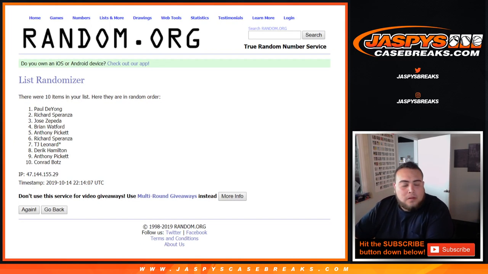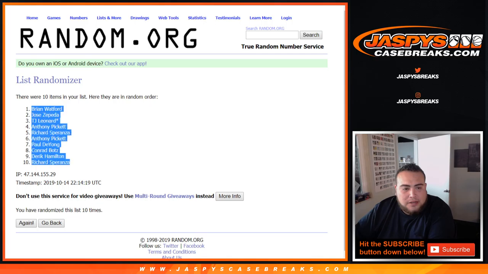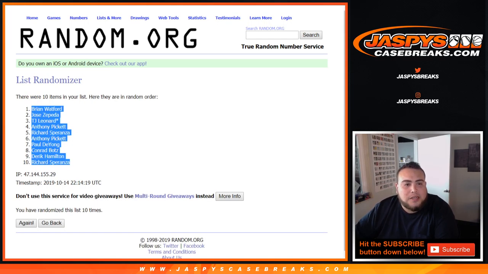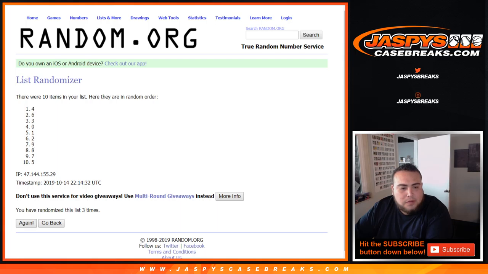1, 2, 3, 4, 5, 6, 7, 8, 9, 10. All right, 10 times, Brian at the top, down to Richard. Now let's go 10 times now on the list of numbers. 1, 2, 3, 4, 5, 6, 7, 8, 9, 10. 10 times, spot 1, all the way down to spot 4.